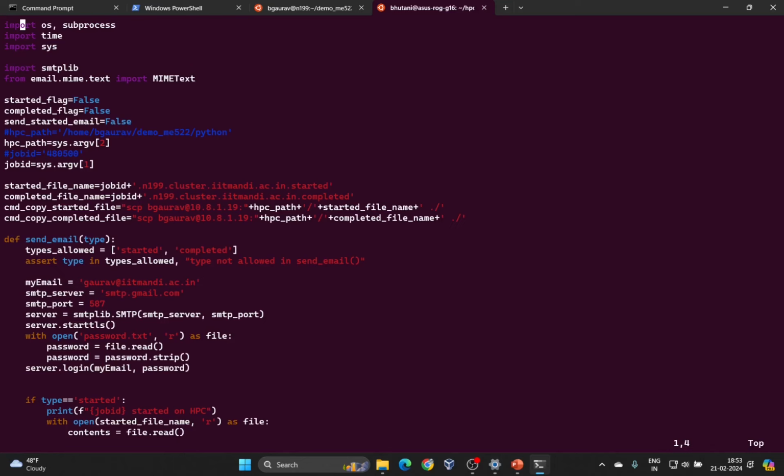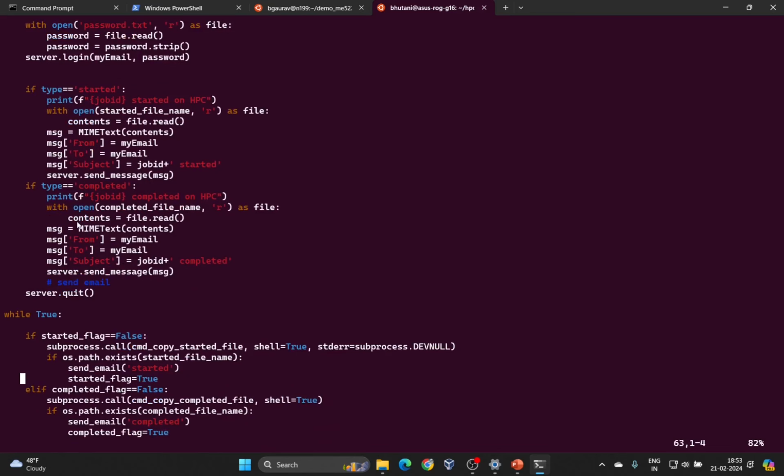Right, the code has many lines, but you don't need to worry about that. Just focus on the lines I'm talking about. There is one loop that runs infinitely, called while true. It's a while loop, and the condition it's taking is true. So basically, it will keep running. It will never stop. While the condition is true, which is true by definition, it will keep running.